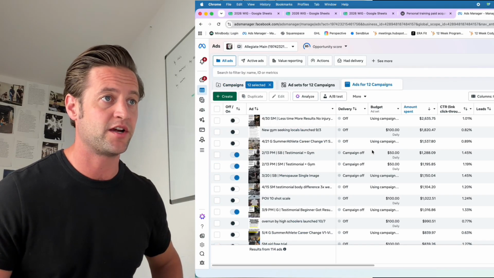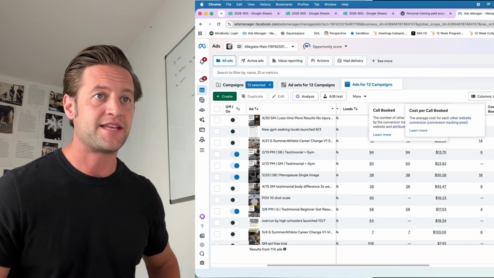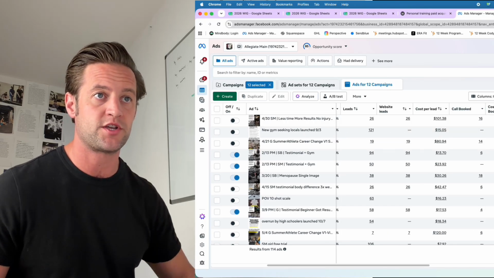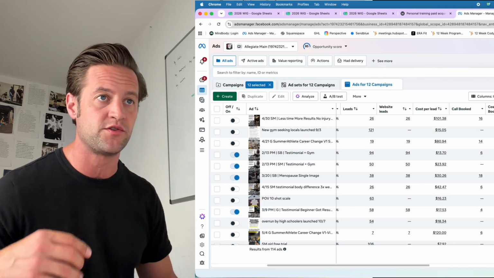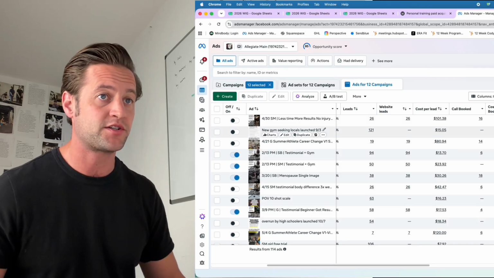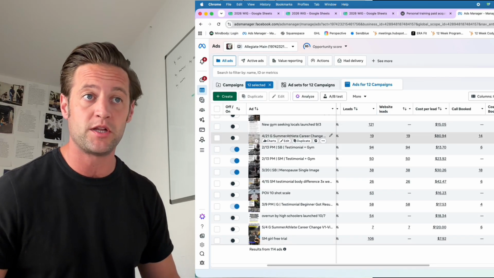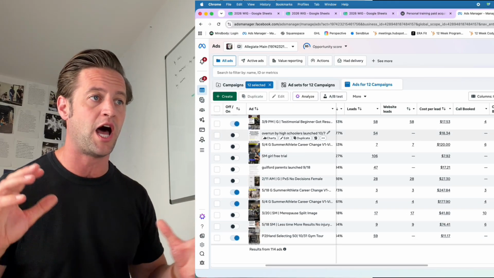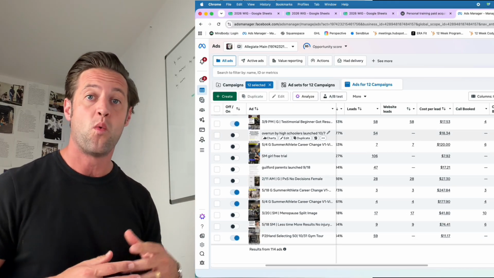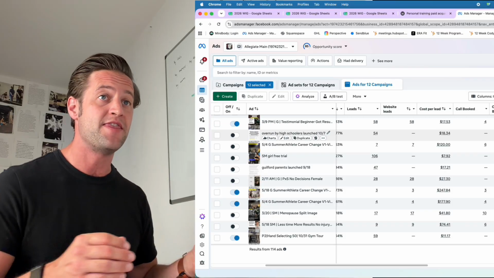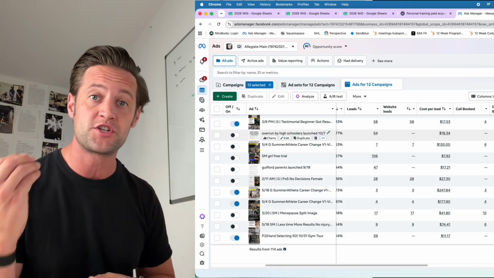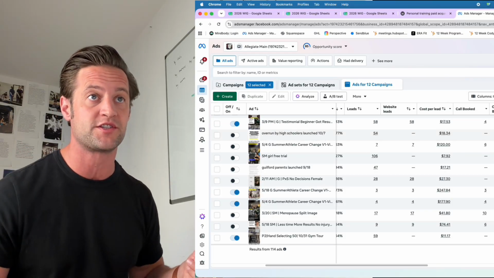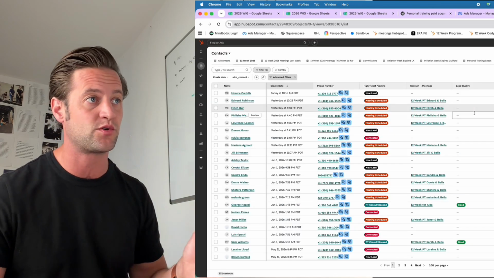If I click into here and I sort by amount spent, I can see what my cost per booked call is. So you've got a little bit of work that you have to do to get this stuff set up, but I can start to see, okay, this was booking below my target cost per acquisition. And I can see a lot of these different appeals. What is booking cheap calls? And then from there, I got to know, all right, are these calls showing up and what's the quality of these calls? Which moves us to this last sort of view here.